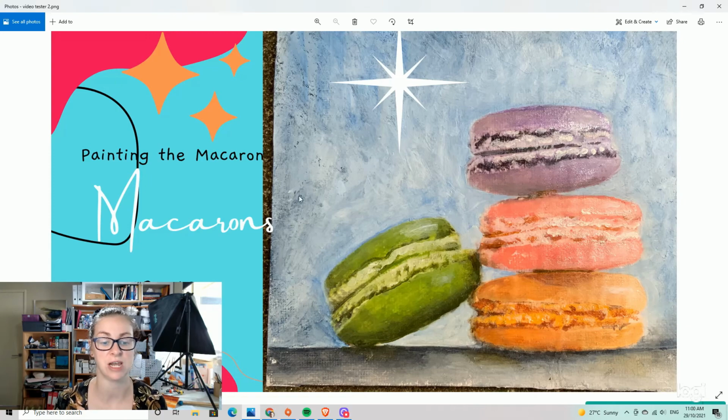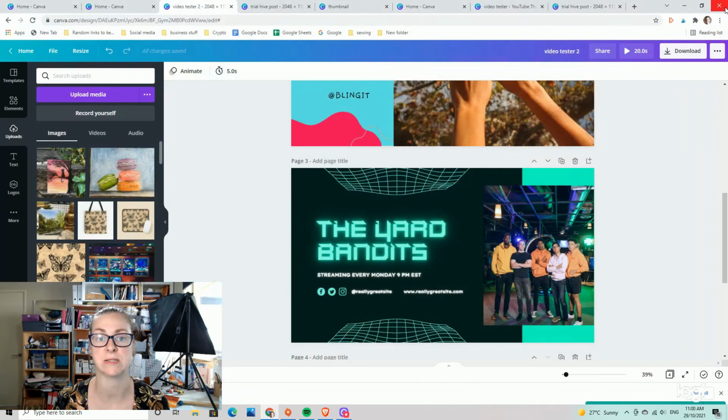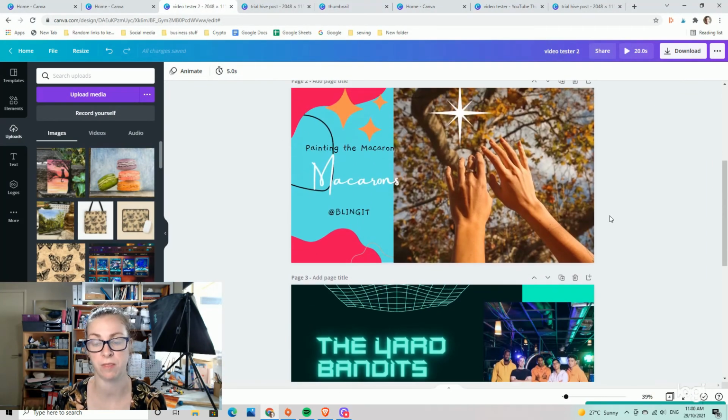Okay, we didn't change that around the way it should have done, but it will just open up there. And at that point, you just save it to your computer any old way you like. I mean, it's in your downloads folder, so if you go into downloads, you can find it, and you can just save it to wherever you need and upload it to wherever you need.